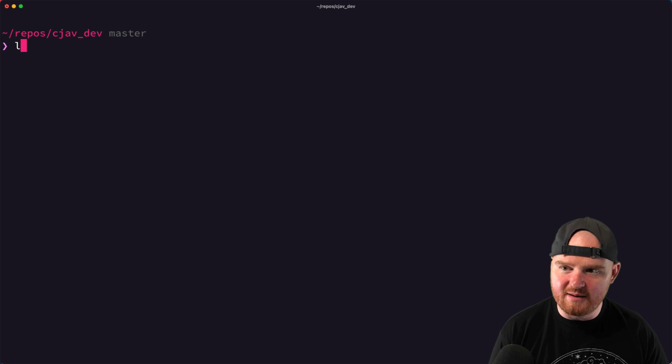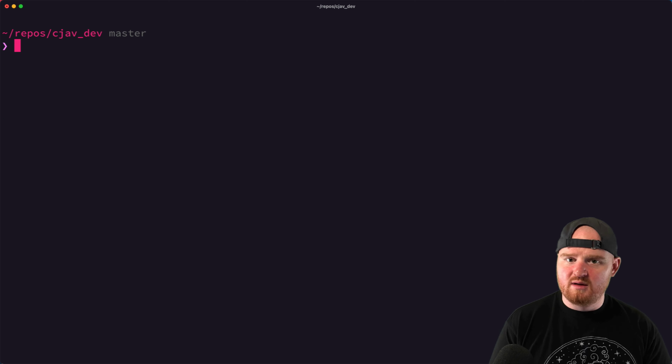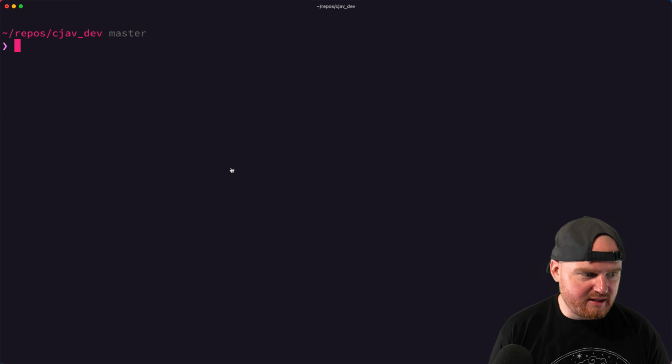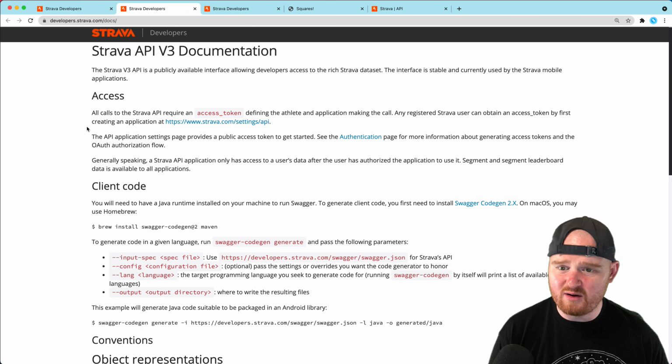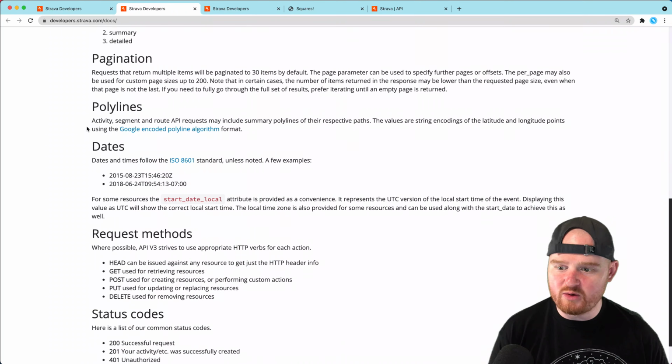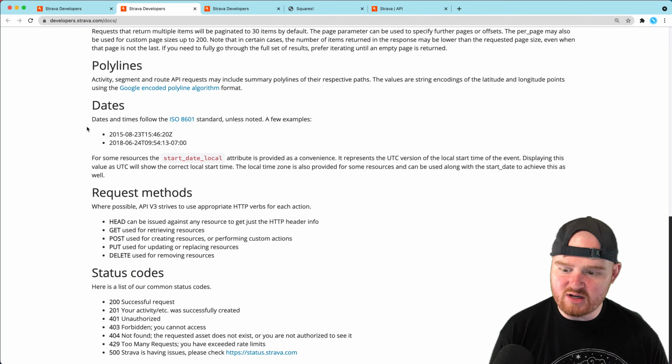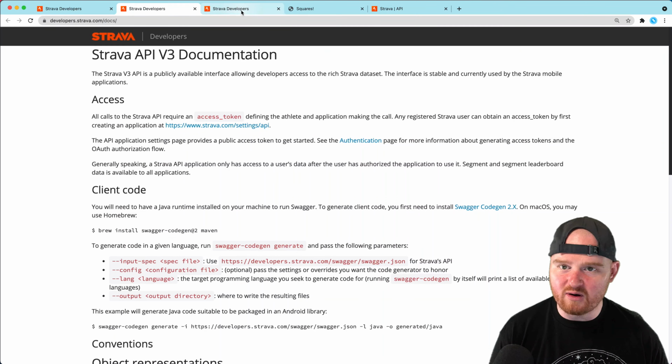So now that I've got these keys stored, I'm going to close that out and clear this. Okay, so what I want to do now is go back to this OAuth flow, and we can talk about it. We've got a client ID, we've got a client secret. Generally, you also need a redirect URI.